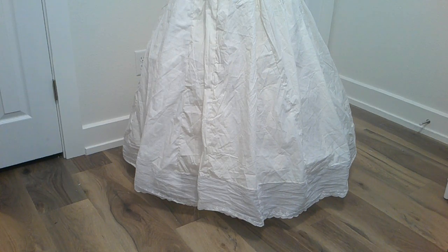And it just makes it a little bit easier that I can use it for other dresses that aren't trained. So if I did an 1865 event where I needed a nice petticoat, but I didn't want a train, this still functions for that. It's because it's even all the way around. So I wanted this to be multi-purpose.